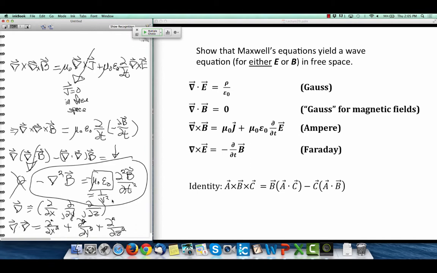Question? Why did you say the first one was 0 again? Why is this one 0? Yeah. The divergence is 0 because of this Gauss's law. Oh, okay. And so for the E, if you're doing this for E, you also find out that del dot E is 0. But that's not always true. That's only true in free space when there's no charges. Because this rho here is the charge density, charge per unit volume. So in free space, del dot E, the divergence of E, is also 0. And you end up doing the same thing, throwing the same thing away.